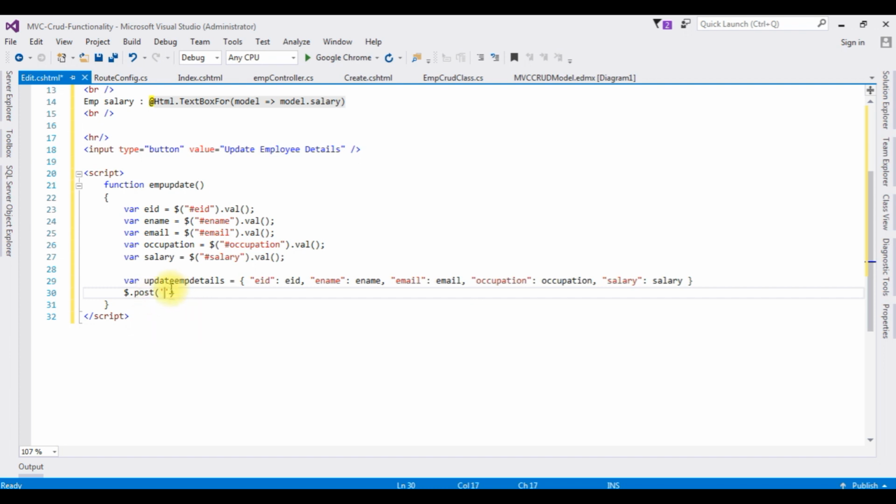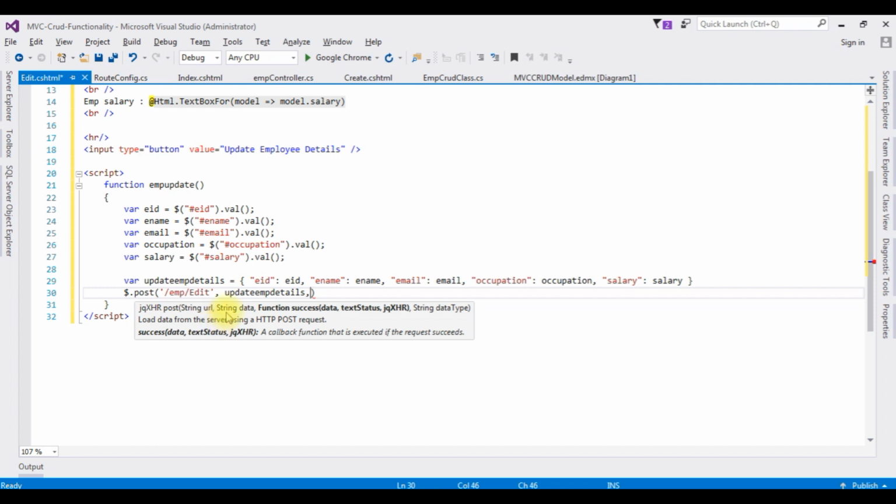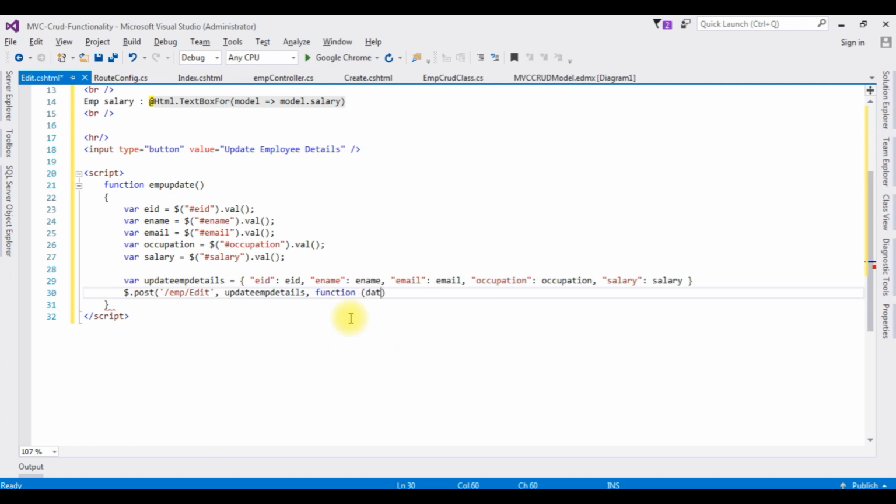Between the single quotes, I'm adding the URL path: emp, which is my controller name, slash, edit, which is the view action name, comma, the string data, the data we are getting from the updateEmpDetails, comma, the third parameter is the function success data. So I'm adding a function data.